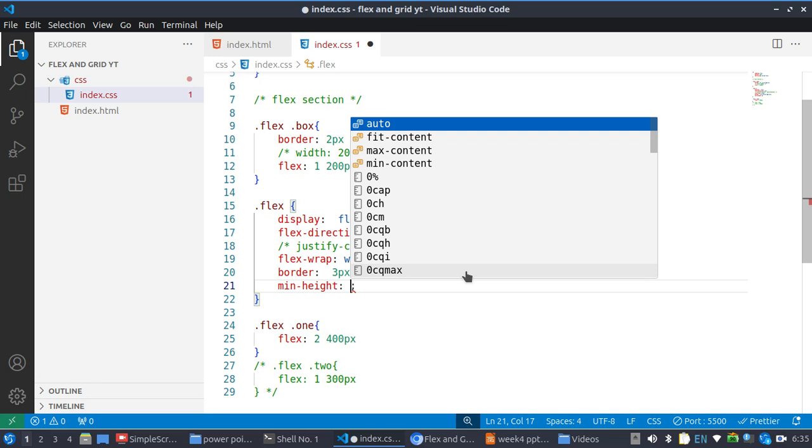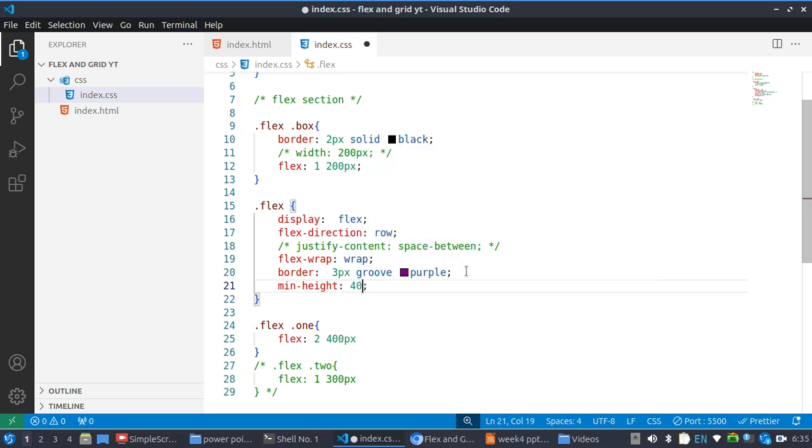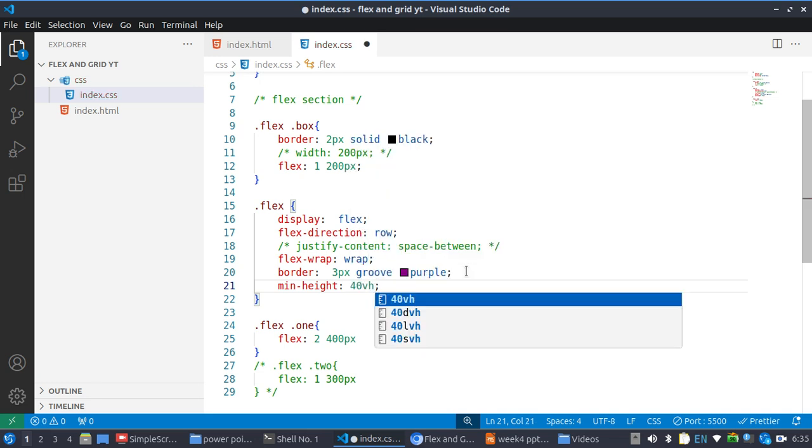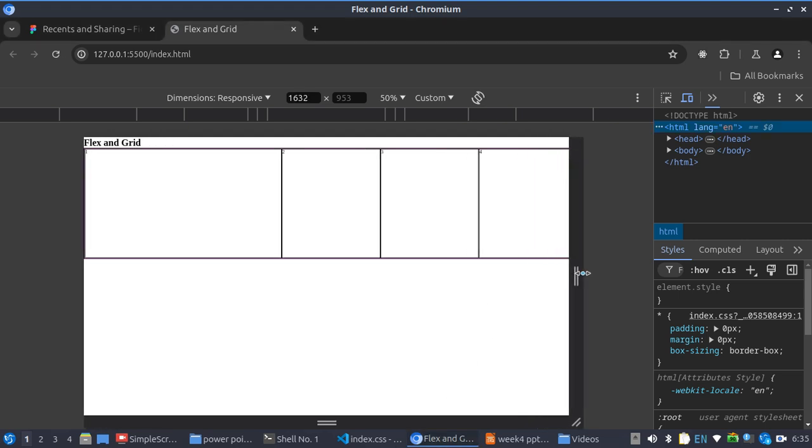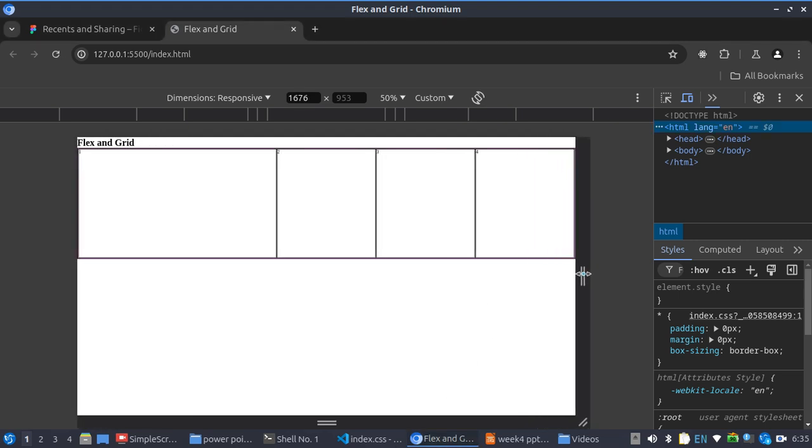Min-height 40vh. Okay, so flex is both responsive in width and height.